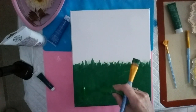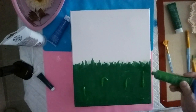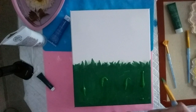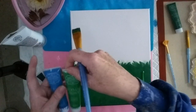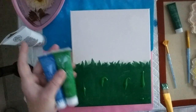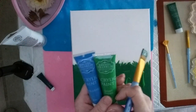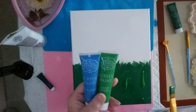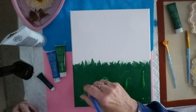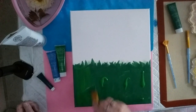Now I'm going to add this in blobs because it's a different colour. This is also from the range. It was a whole painter starter kit. Right, we hit the inside this time. Keep putting the tablet on different ways. It's just a starter kit that I got from the range. I got lots of different colours with it. So let's blend that in a bit.